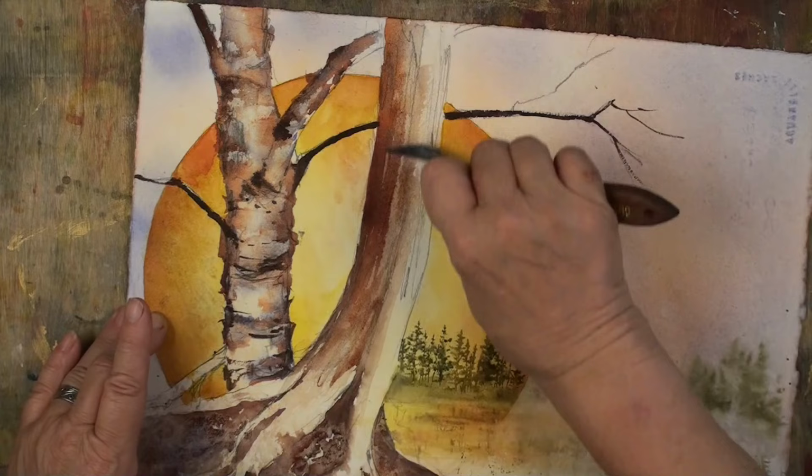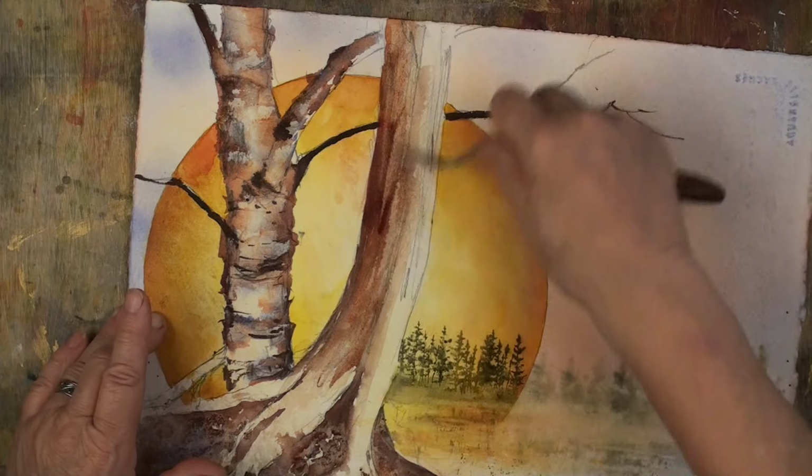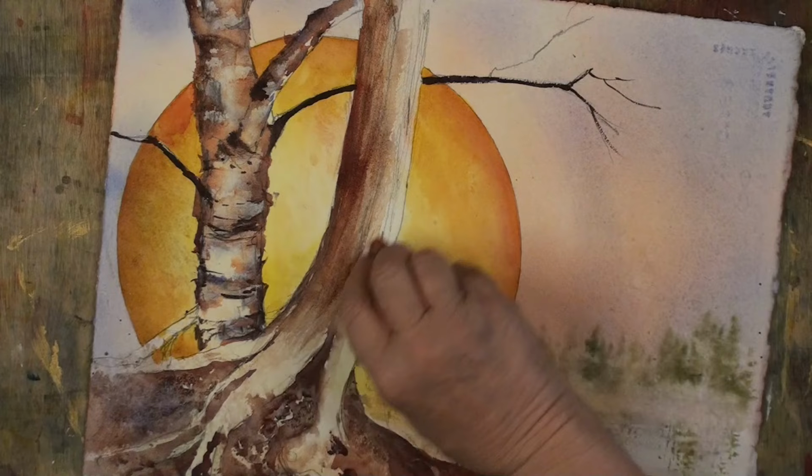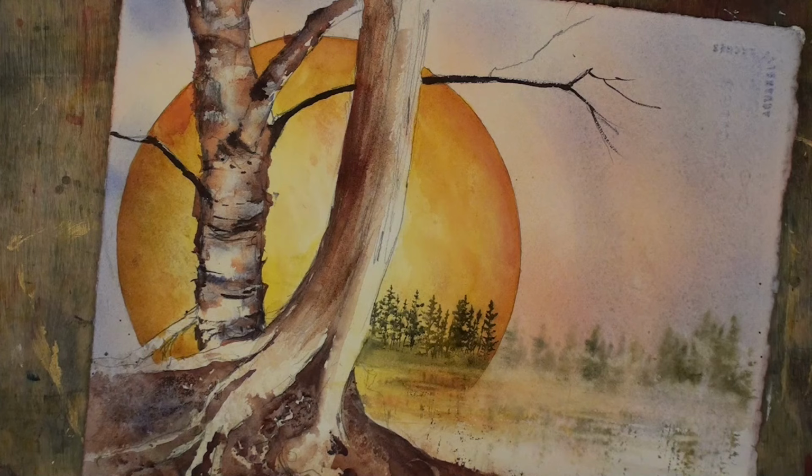Does it make any difference if you lay down one of the colors before the other? Nope. But just generally speaking, if I have a whole group of birch trees, which often happens, I paint the birch trees in the foreground with more orange because warm colors come forward. So when I wet it, I do the orange first on the first trees because you usually are dominant with the first color you use. And then as I go back, I do the back trees by putting the blue on first and then the orange over the top. And I try to keep that in mind. So you've got warm coming forward, cool going back.